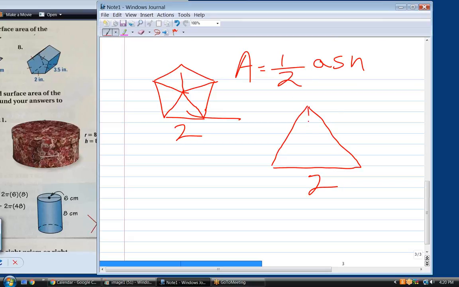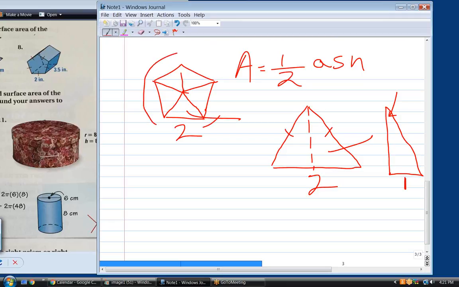Again, the apothem is that vertical height right there. And again, that's an isosceles triangle because it's a regular polygon. So if I pull out just one, I'm going to have this triangle. This side's going to be 1 because this apothem bisects the base. Okay, but we don't know any other dimensions here. So we're going to have to use some trig, and we're going to have to figure out what that angle is.